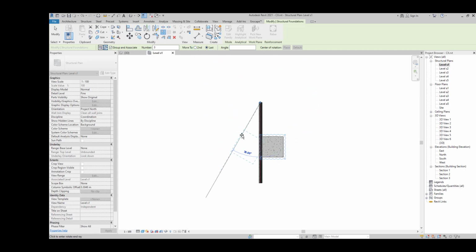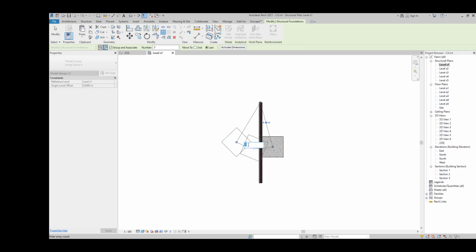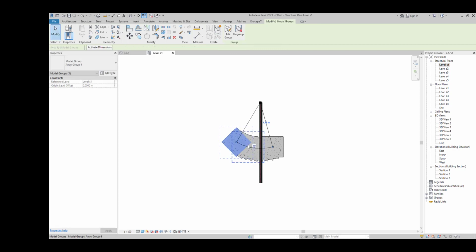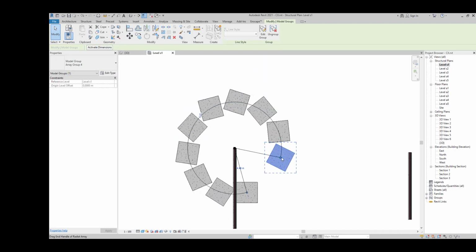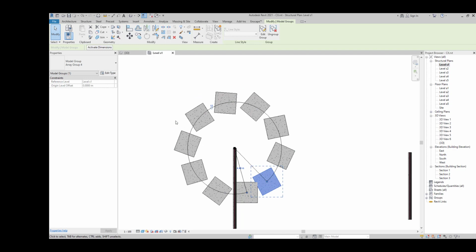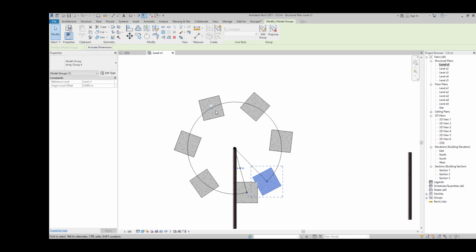For example, I would like my last object to be here. So I'm going to add the value of 10. It's going to create it here, 10. If I drag this, it's going to open the area and it's going to create those 10 objects. I can change this 10 here to, for example, 7.